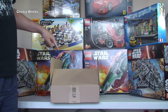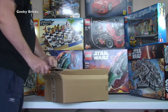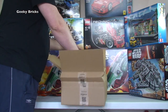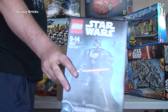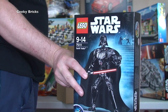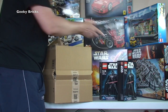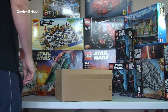Next one from Amazon — a little bit crushed. Inside we have the buildable LEGO Star Wars figures: Darth Vader 75111. I think these sets are awesome. For my Bricklink store — I've got these for my own personal collection too and have built most of them. We've got a total of three of the Darth Vaders.